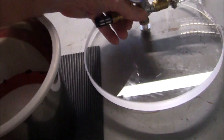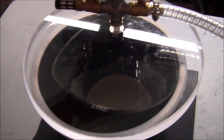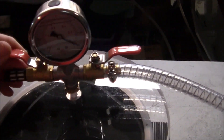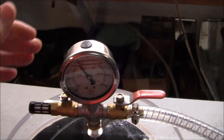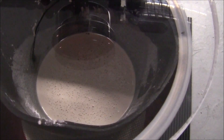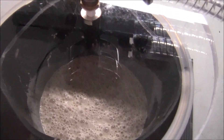I've mixed the investment powder and here's the vacuum chamber. I'm going to put the entire pail of mixed investment powder in and vacuum it down for about a couple of minutes. Once I turn it on, you can see the bubbles rising — it's boiling and bubbling as the air is pulled out.